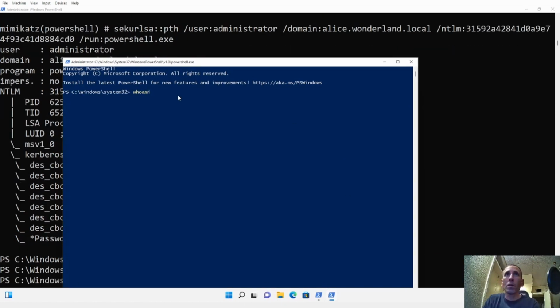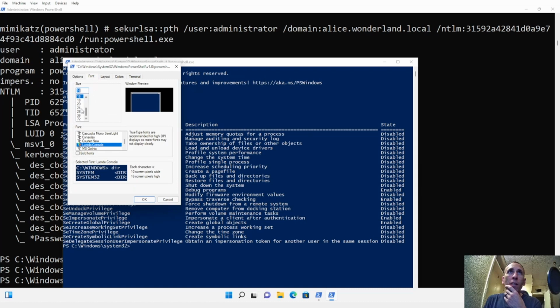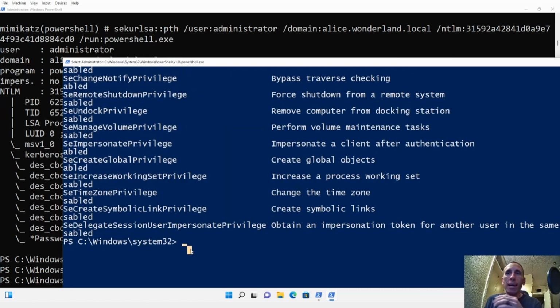Where am I, /priv? I should still be John.doe. Yep, I should still be him. I should be him until I go to get into another system, which is when I pass the hash. So let's go ahead and try to pass the hash now, I guess. We already did pass the hash, so we should be able to do this. Hopefully this works. This doesn't. That's about the last idea that I had. I would have to go back into it and start to mess with stuff again.